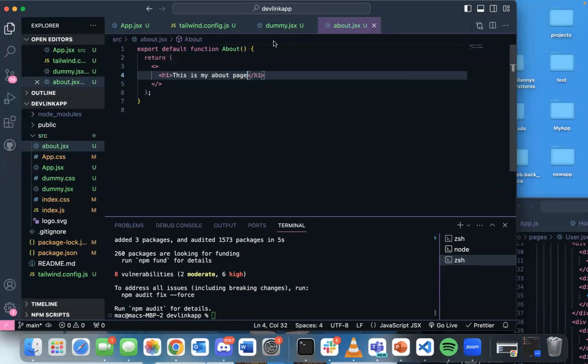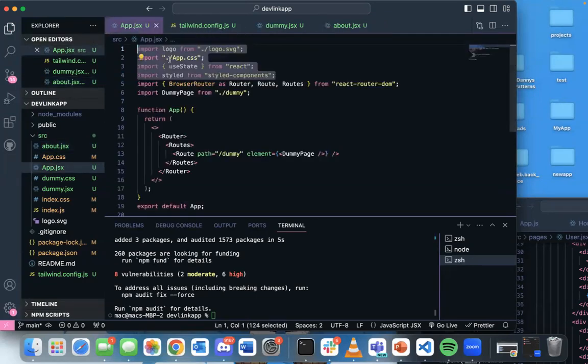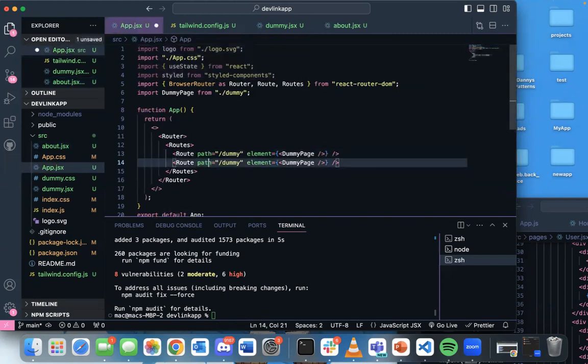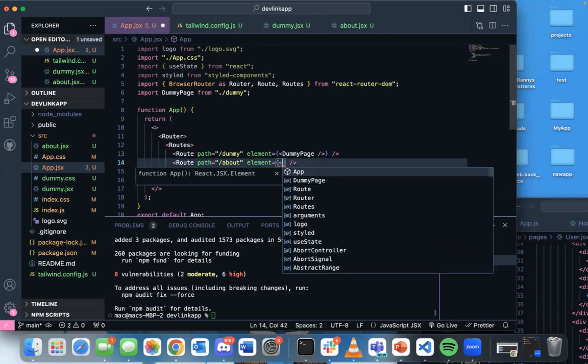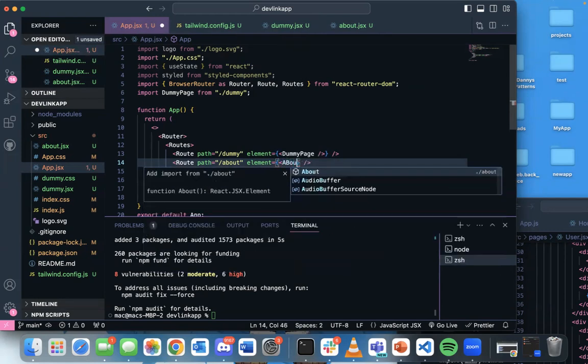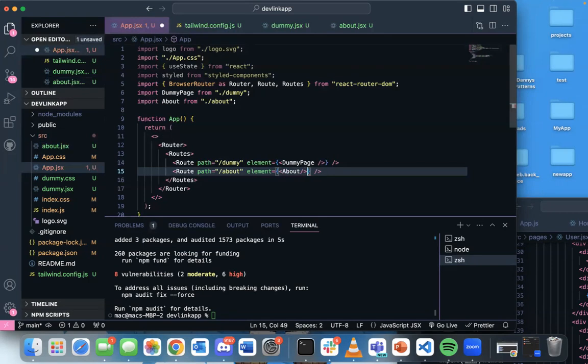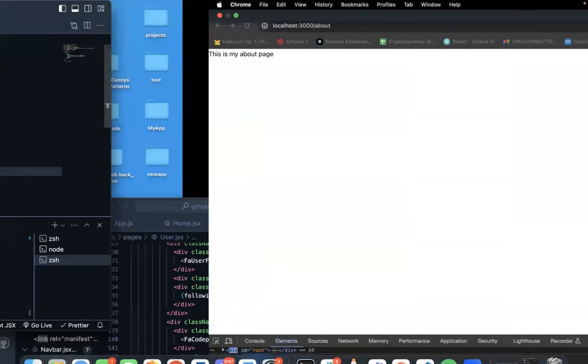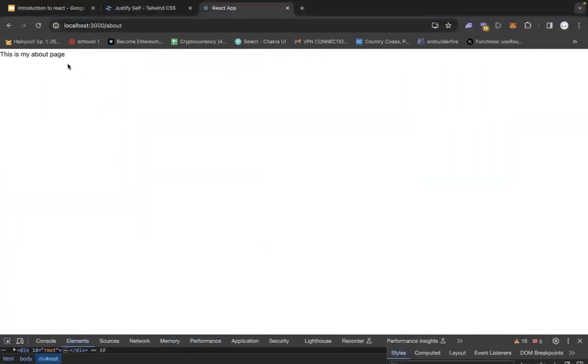I save this, and then I come to my app.jsx and create a new route for my about page. It's going to be /about, and the element representing my about page is going to be my About component. I save this and I automatically get this in my console.